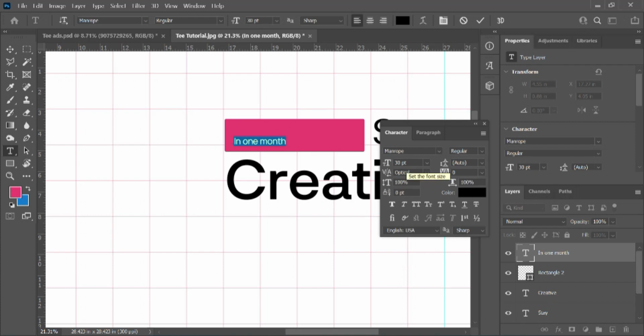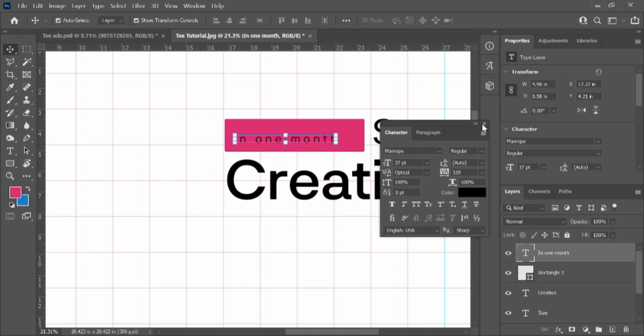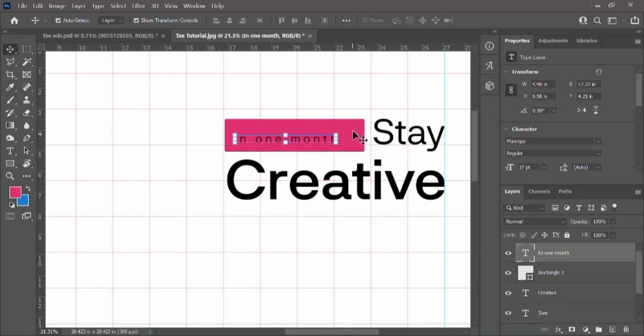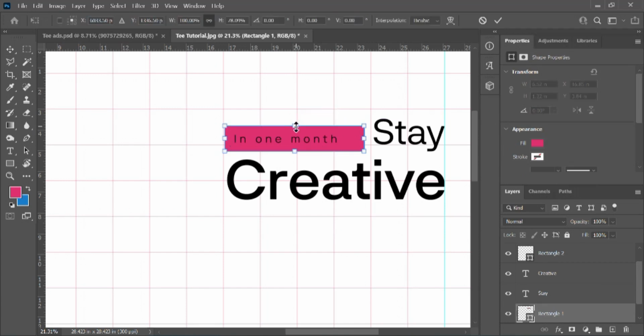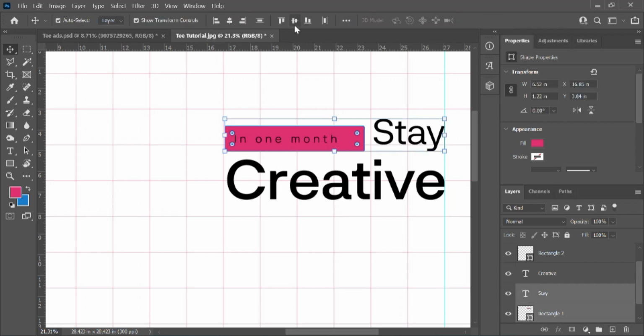Okay, so now I'm going to increase it a little bit to, let's say, 35, and I'm going to ensure that I give it a kerning. Okay, so let's say this will be fine. Then I'm still going to reduce it a little bit, like so.